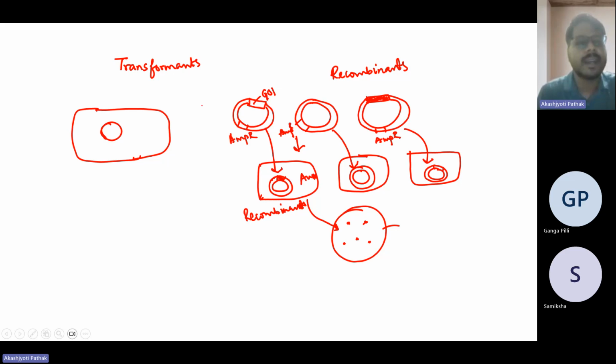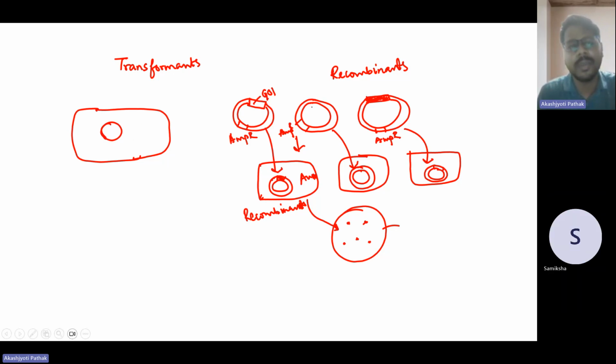Is it clear? Transformants मतलब ये सभी हो गए, जिसने भी तुम्हारा सेल्फ लाइगेटेड वेक्टर लिया वो भी ट्रांसफॉर्मेंट्स है, जो गलत प्लाज्मिड ले लिया वो भी ट्रांसफॉर्मेंट्स है। लेकिन रिकॉम्बिनेंट मतलब जिसने सिर्फ रिकॉम्बिनेंट प्लाज्मिड लिया, this is called the recombinant plasmid, having your gene of interest. Recombinants are one type of transformants. Yeah, they are one type of transformants.